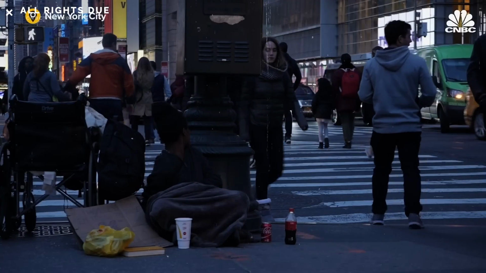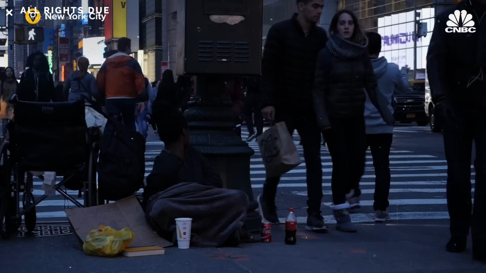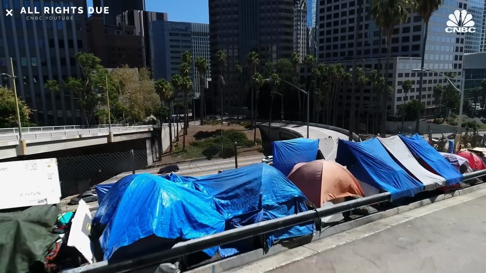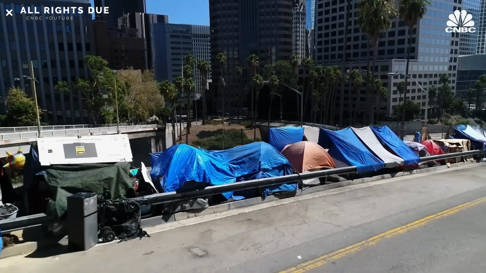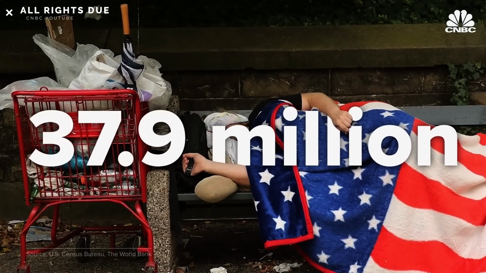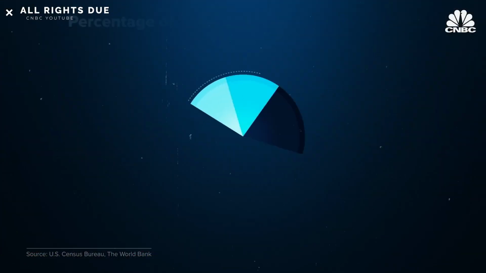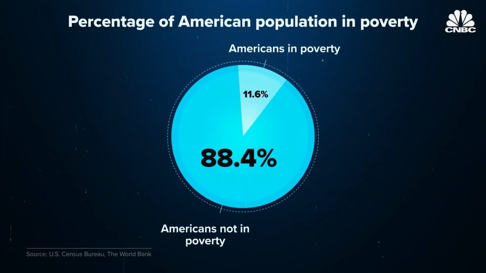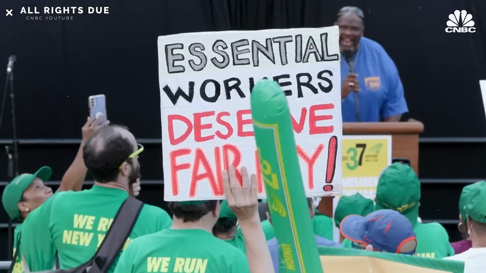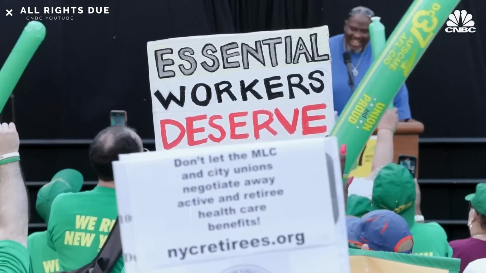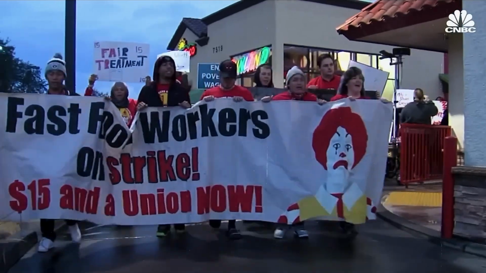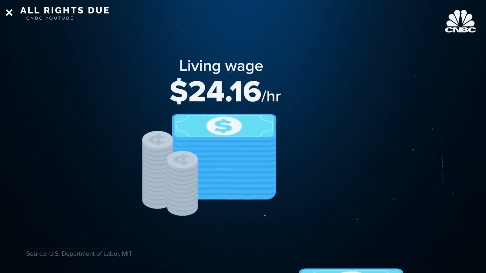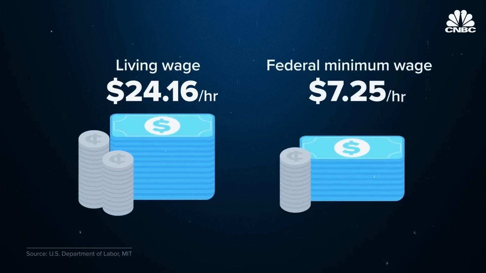Fast forward to the present day in the US, a country characterized by its extraordinary wealth, juxtaposed with significant levels of poverty. According to the data from the US Census Bureau, approximately 37.2 million Americans, or about 11% of the population, are actively living below the poverty line in 2020. Simultaneously, the federal minimum wage has stagnated at $7.25 per hour since 2009, failing to keep pace with inflation and the cost of living, which has increased significantly over the years.